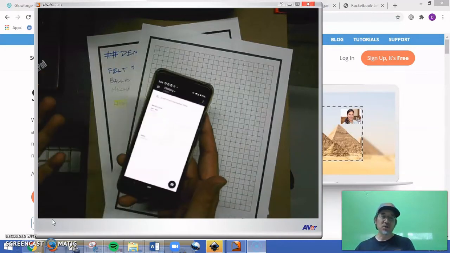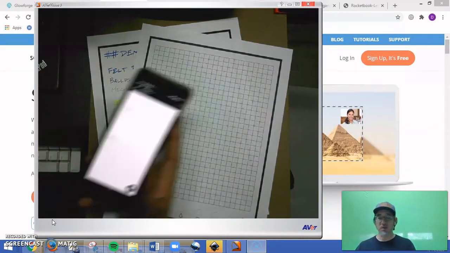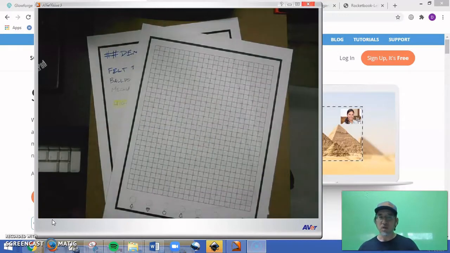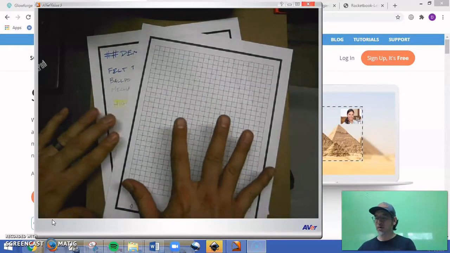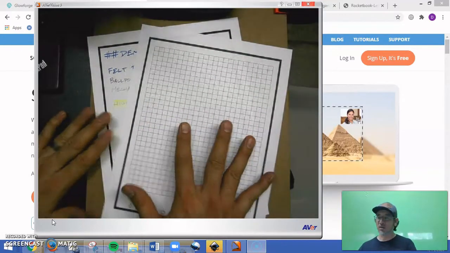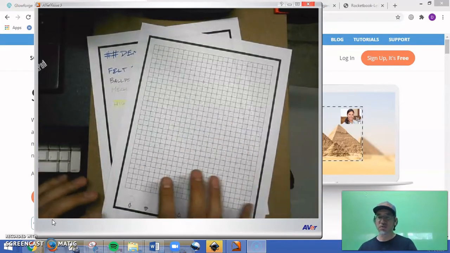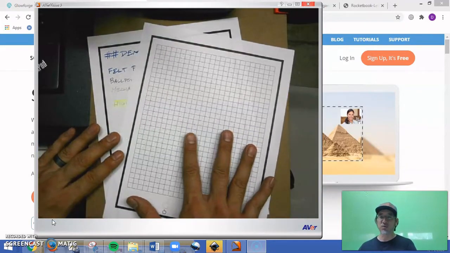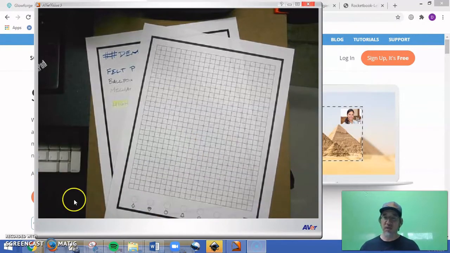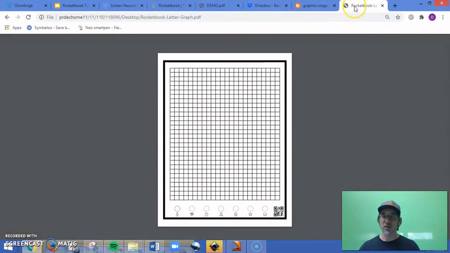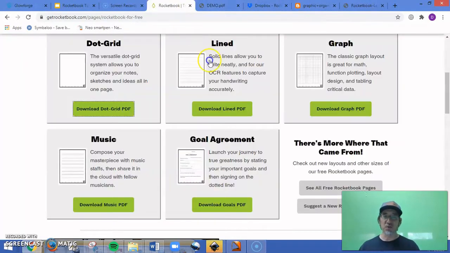But for now, just so you know, the app is free. So that's partly why I like this. Nothing to pay for. Then you'll want to print out some pages. Again, for free, nothing to purchase. Just they've made the pages available, which is really nice of them. And what I did is I went to this site, which I'll list in the slideshow, where there's a collection of their own pre-made pages.